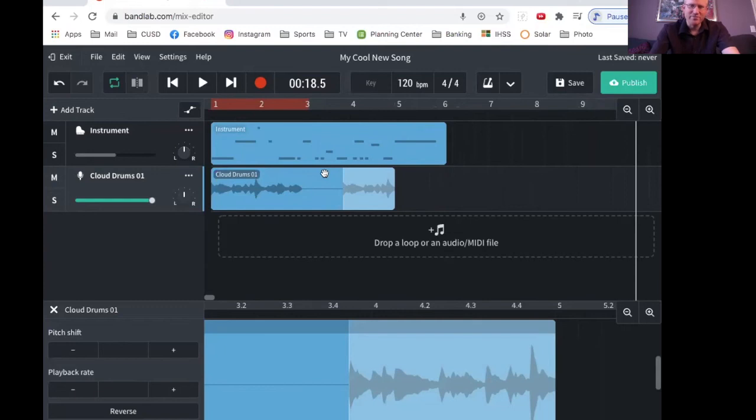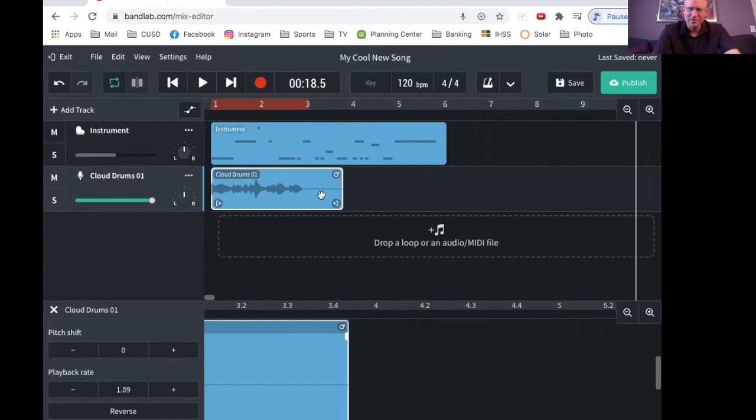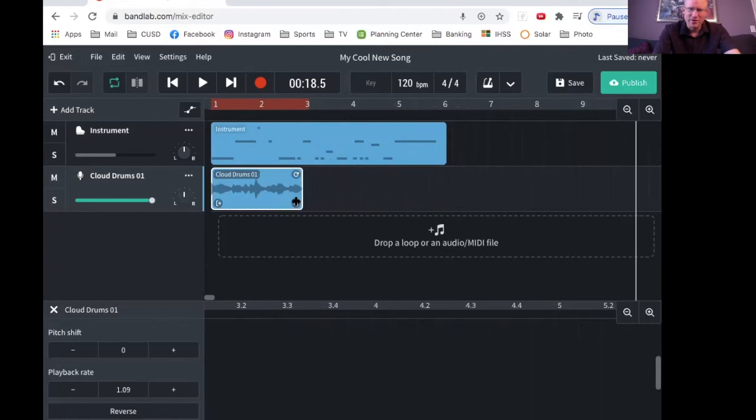All right, so if you want to move regions around, let's say you want this, I'm going to undo my loop here, make this a little shorter. And let's say I want to put this drum loop in another place in the song. Of course, I could copy and paste, but that's a little bit of a longer process than just holding Option or Alt and dragging with your mouse. So this will duplicate that region and put it somewhere else.